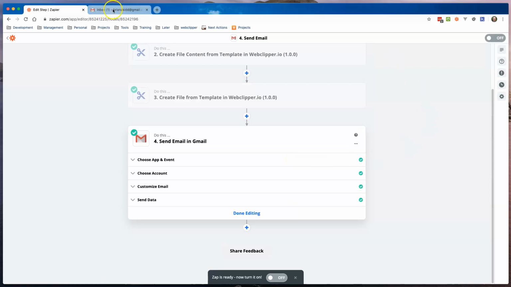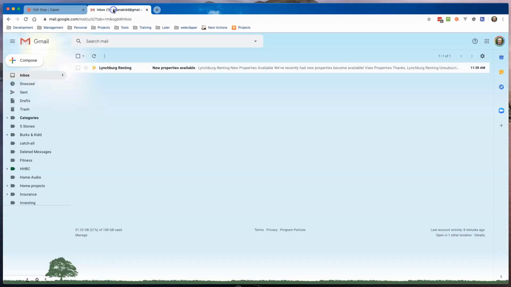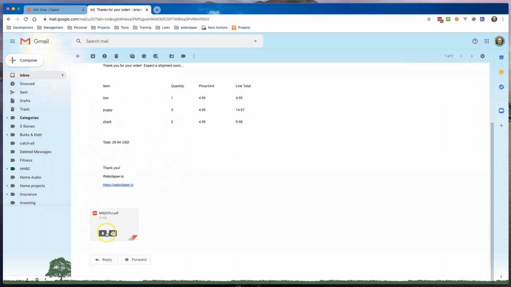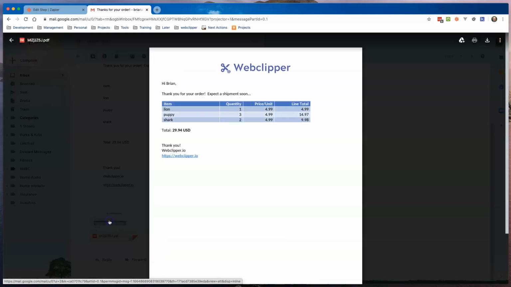Okay, and you probably heard my email client. And this is why I want to show you why I did the body as well as the attachment. Now, if I go over here and take a look at this, you can see that Gmail on the web doesn't really like it. It may be thinking it could be something that's malicious, but for whatever reason, the formatting doesn't look so great. But that's why we go ahead and add the attachment to it.